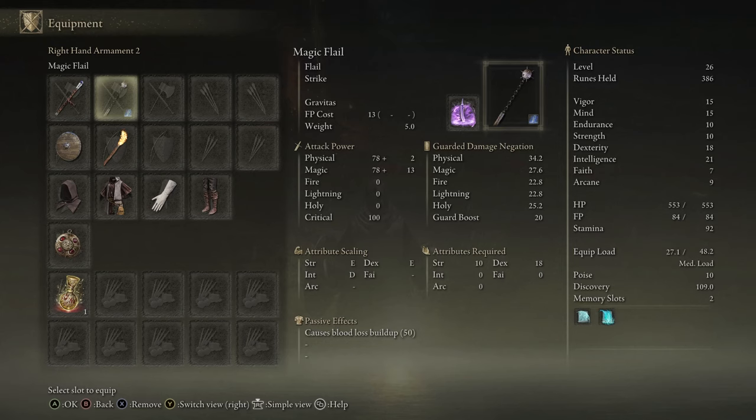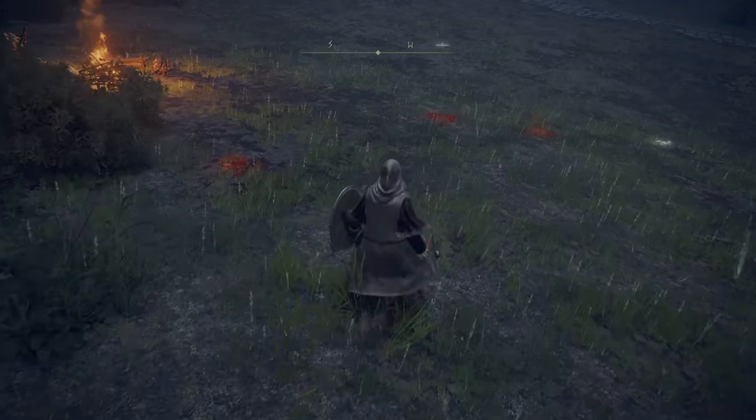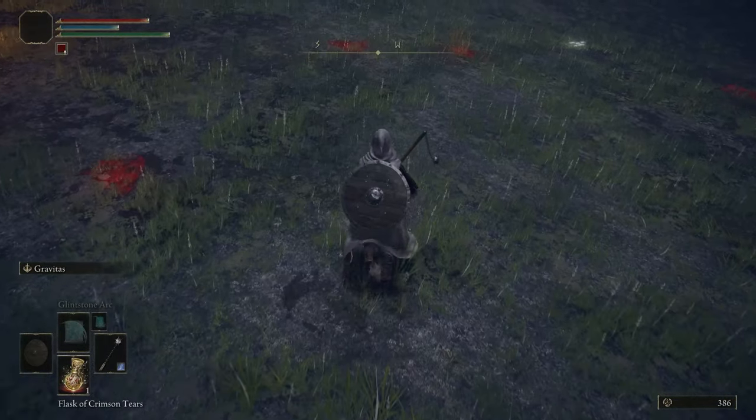Because so far I've pretty much been focusing on all dex until I could use the current flail, and then after that I focused on all int until I could use the spell. So yeah, I think I should spend some other points in general stuff. But the successive attack thing, how does that work?